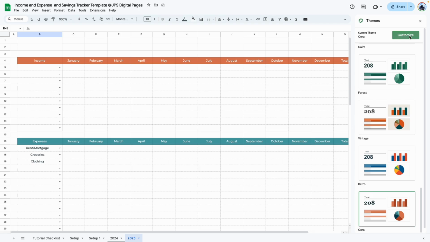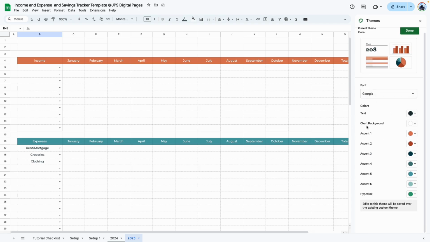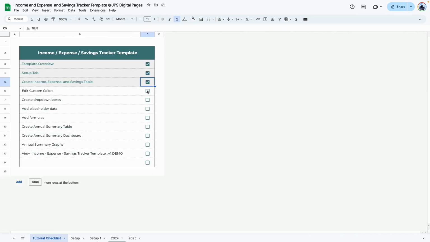And then I'm going to click on customize. Okay, and here is where you can also do some more customization. Make some colors lighter or darker if you want to change the hue of the color. And I'm going to change this font to Roboto because this will affect the graphs, and click done.